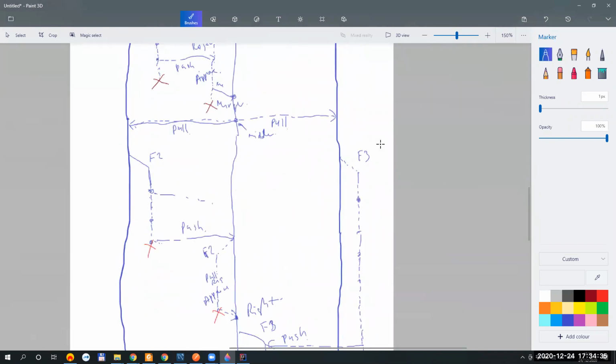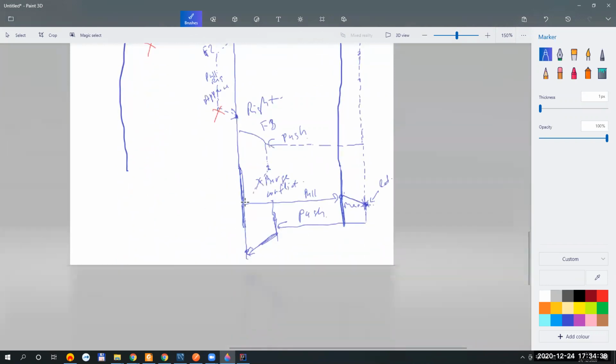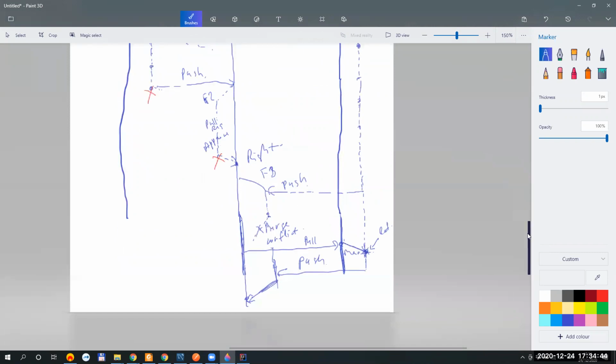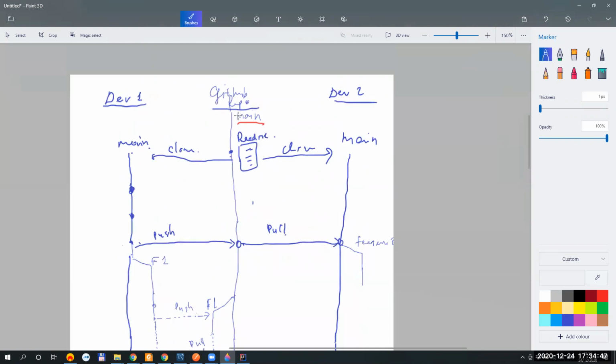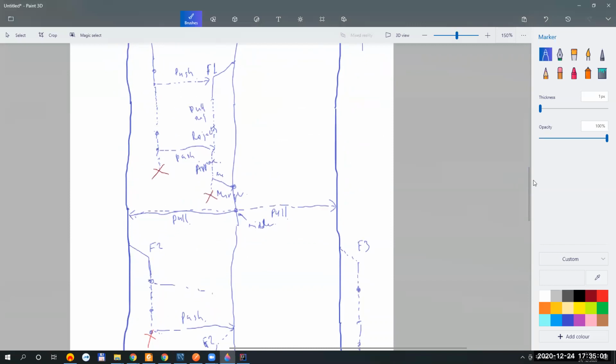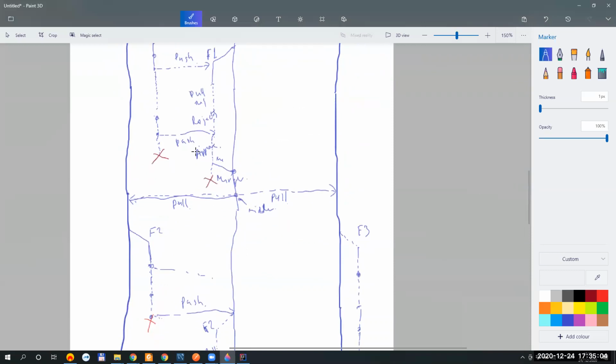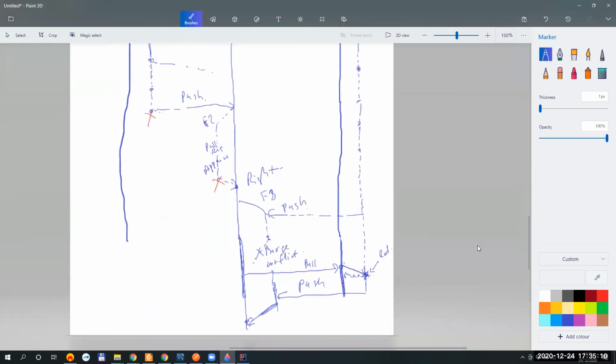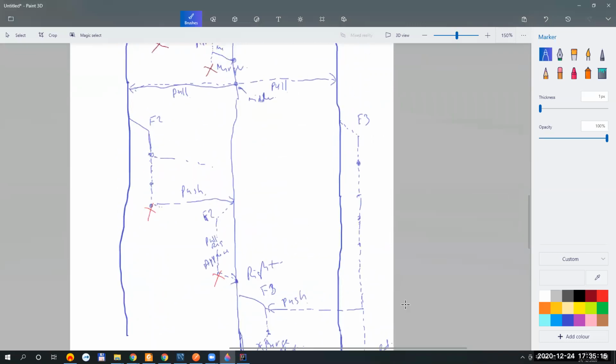Okay? So you got F2, F3, and all these features are now part of your main one. And some conflicts can be resolved like this, and so forth. So this way you can develop your GitHub repository in parallel, okay? Developer 1 is doing his features, developer 2 is doing his features. When the time comes, he pushes the features to the GitHub repo and asks the other developer to review after creating a pull request. The other developer reviews that, and only if he approves it, he does the merge, okay? And again, if there is a conflict, it is the responsibility of the developer who developed feature 3 to resolve the conflicts, okay?